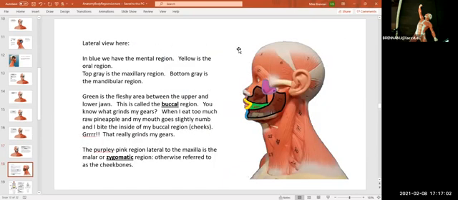Okay, lateral view of the same thing. So I tried to keep the color coding similar here. Blue is mental area. Then we have mandibular, this dark gray. And then this gray up here is the maxillary region. Now, ever bite the inside of your cheek, especially if your mouth gets kind of numb, you've been eating raw pineapple or something like that, and you get that numb, tingly feeling, and you start biting stuff inside your mouth? This green area here that you would have bitten is called the buccal region. And then this purple region here, kind of like a part of the contour of the cheekbones, is referred to as the zygomatic region. Now we have the oral region here in yellow.